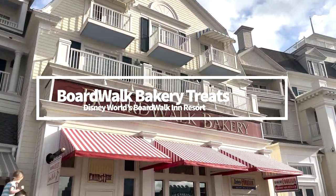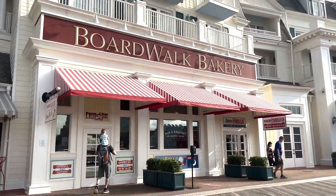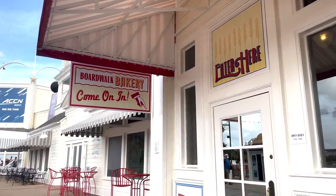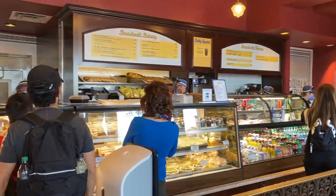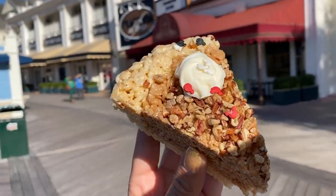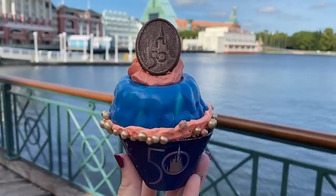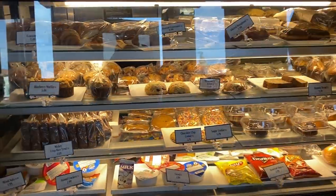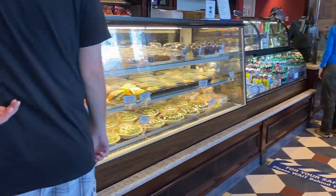Heading over to the Boardwalk Bakery — one of the quick service spots at Disney World's Boardwalk Inn Resort — which offers quick and easy bites for breakfast, lunch, and dinner. We've got dessert on the mind today, and this bakery provides lots of different sweet treats for under $5 at all times. A few personal past favorites have been the cannoli, key lime tart — I love that key lime tart — and the coconut macaroon. These snacks typically receive small seasonal makeovers around the holidays, so be on the lookout depending on what time of year you're visiting. It's a good spot to try if you find yourself strolling around the Boardwalk or in Epcot needing to go someplace just around the bend for a treat.